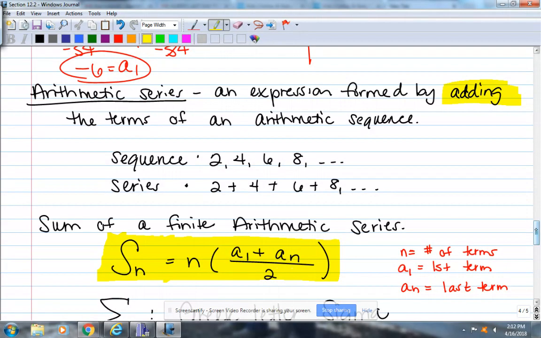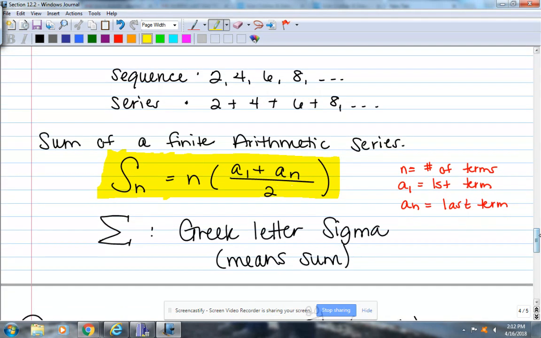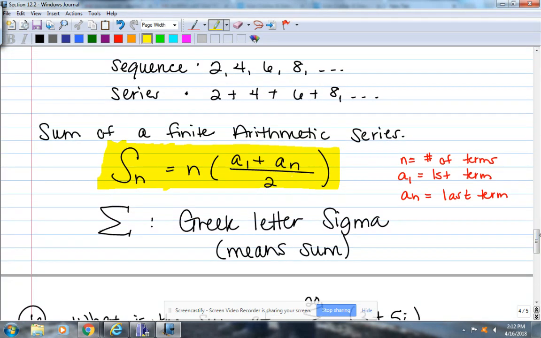I just didn't want to freak y'all out by this Greek symbol right here. Y'all are learning Greek. Alpha, beta, gamma, delta, epsilon, zeta, eta, theta. It's kind of like an E or a backwards 3, but it's the Greek capital letter called sigma. And we use the capital letter sigma in math class to mean the sum.